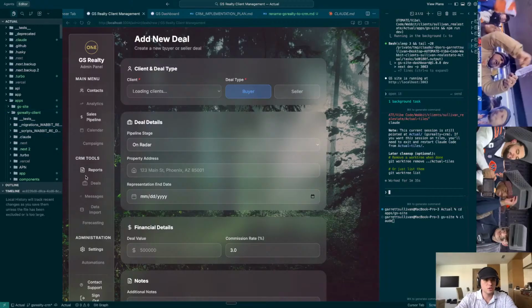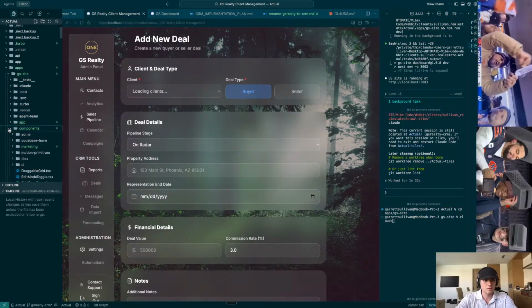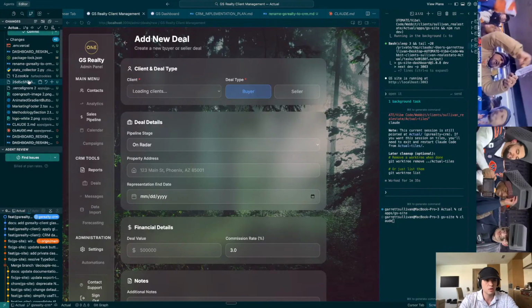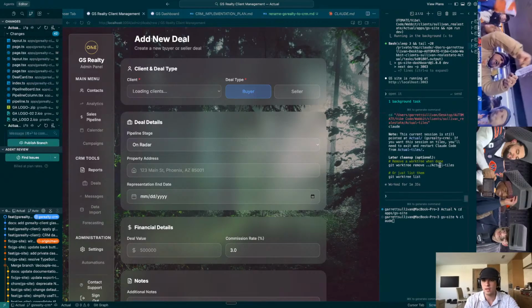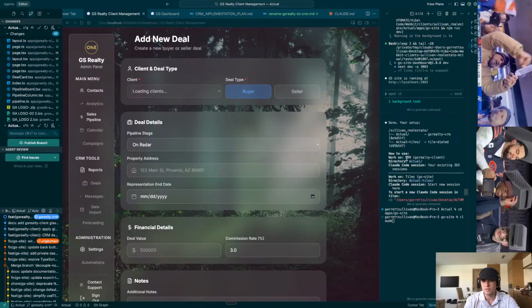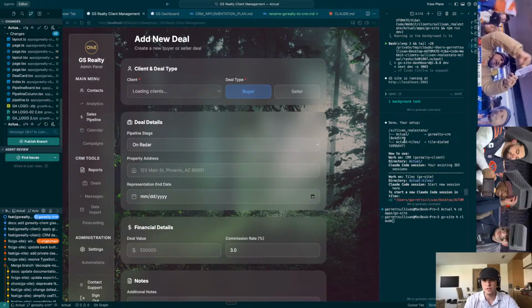Yeah, so they're not actually local. If I came to our GitHub, we're not actually going to see a new actual tiles or CRM. We've just configured these branches, these branch IDs in the IDE to do different things.